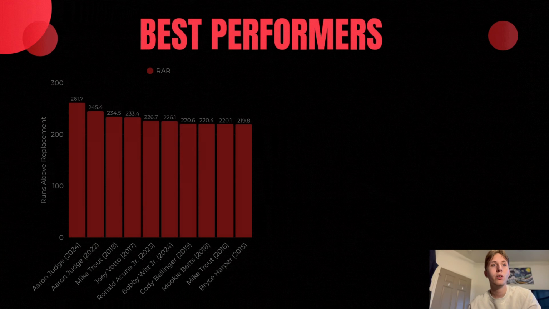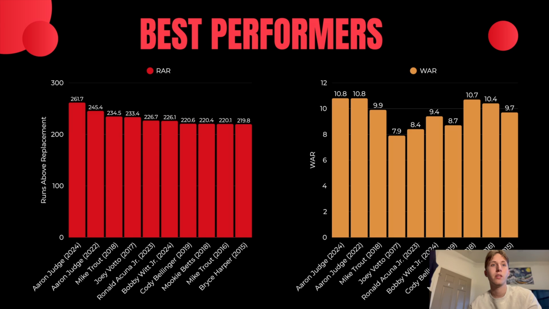As you can see, RAR is decreasing, and these are the top 10 performers of RAR. On the right, for WAR, we can see that WAR is a little more scattered. This means that RAR is not directly derived from WAR, but rather an approximation. Does this seem accurate to you?